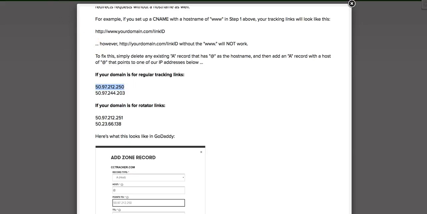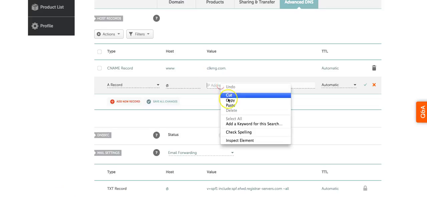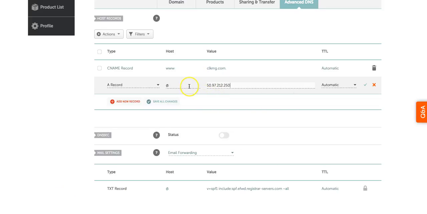Then you're going to go back to Namecheap and you're going to place it right here. Make sure there's no space in front of it. And what you do next, you're just going to save it. Now, in my case, I think this is working properly. Now let's go and test it out.